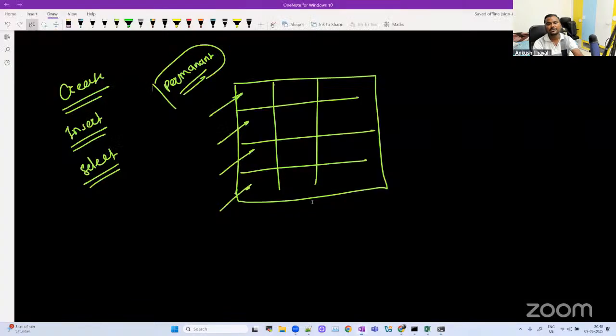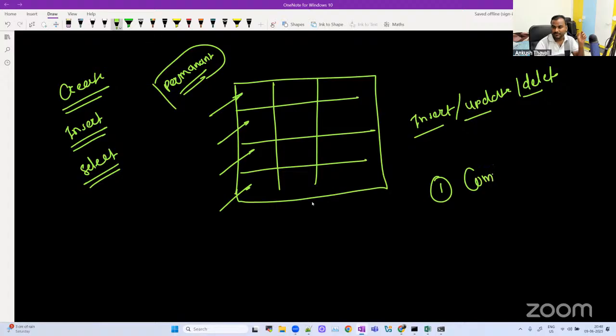So whenever you are inserting, and in future we are going to learn about update and delete, whenever you are inserting, updating or deleting, if you think the change you did is perfect, you can do commit.